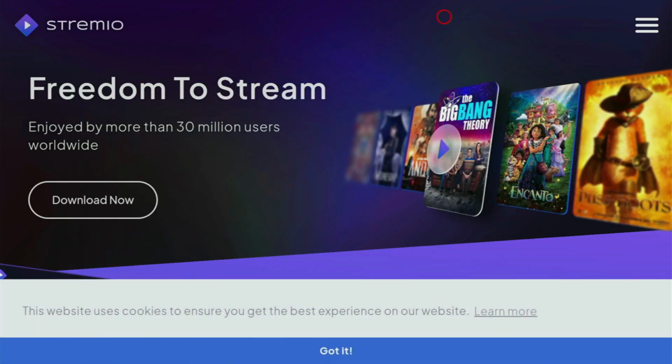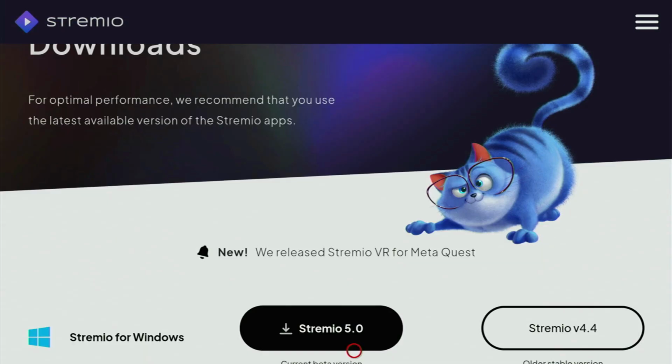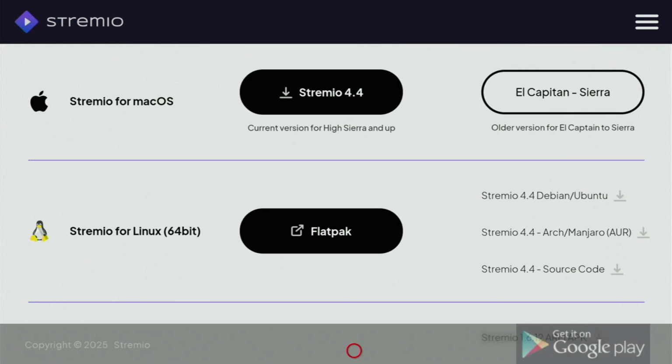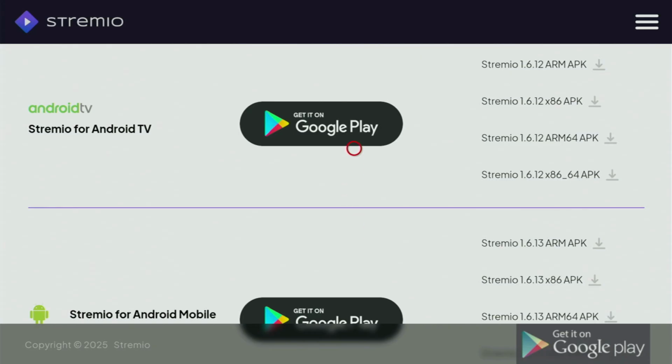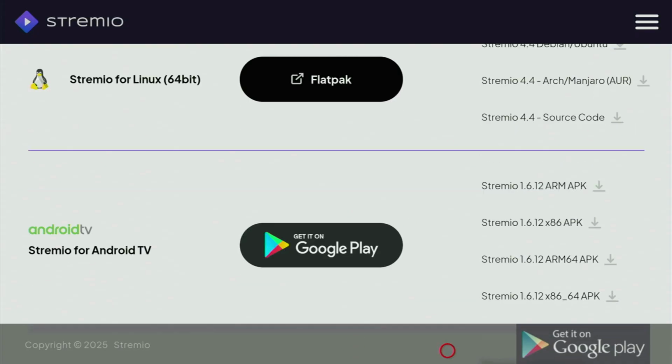And then the website will open. We have to click that sandwich button at the top right corner. So we click on it, and then select that green downloads button. Click on it. Then a new web page will open, which we have to scroll down and keep scrolling until we see the versions for Android TV device. And now for your Firestick, as you can see, there are different versions for all kinds of Android devices. And for the Firestick, usually you need to use the ARM APK version at the very top. So we click on it.